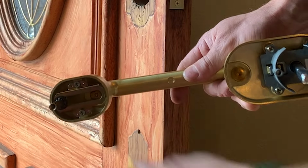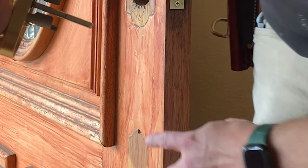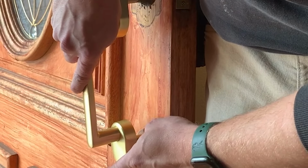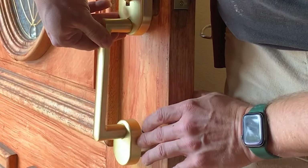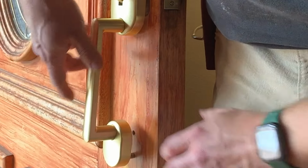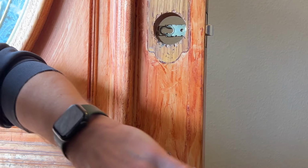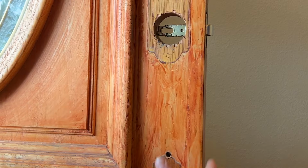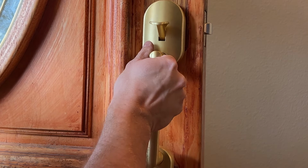Another nice feature is the ability to adjust the bottom mounting screw location so that if you have a pre-existing hole in your door, you can adjust it and mount it without having to drill a completely new hole in a different location. Now you may have to make the hole that's there a little bit bigger, which is the case here, but you don't have to drill a completely new hole. As you can see in this door, there's already been multiple holes drilled into it, and this lock doesn't fully cover the old lock, but I've already talked to my neighbor about refinishing this door for him once the weather gets nicer, so for now, it'll be fine, but when it gets a little bit warmer, we'll take this door off and give it a nice new finish.